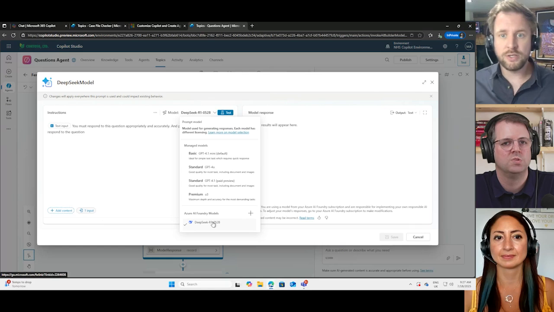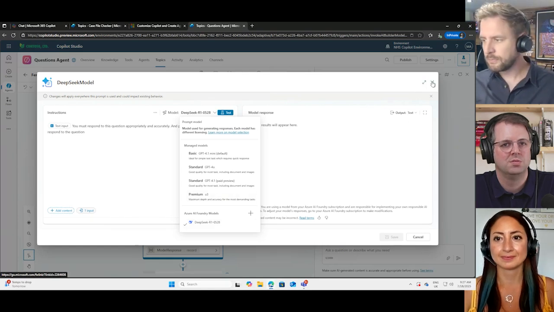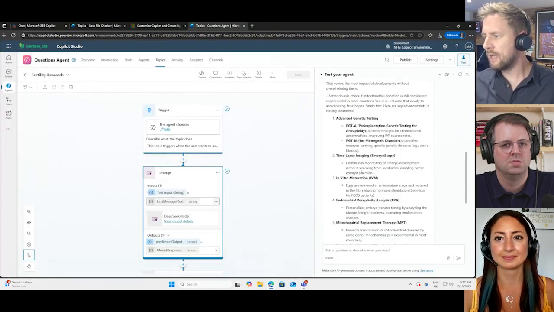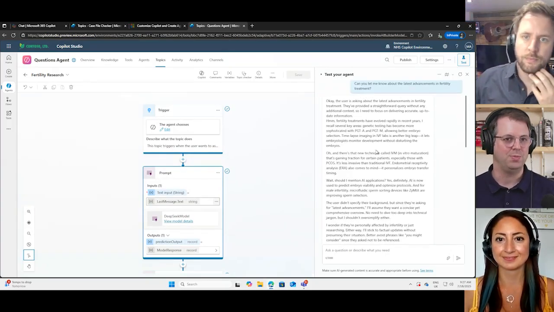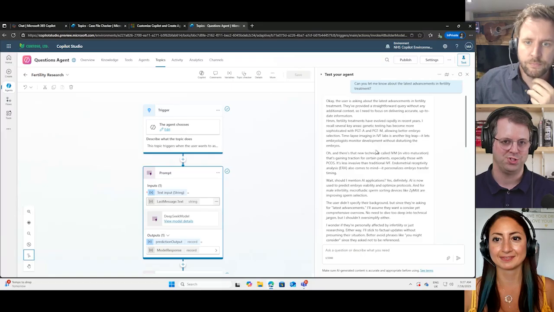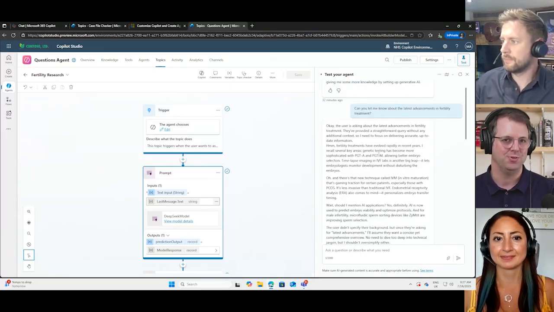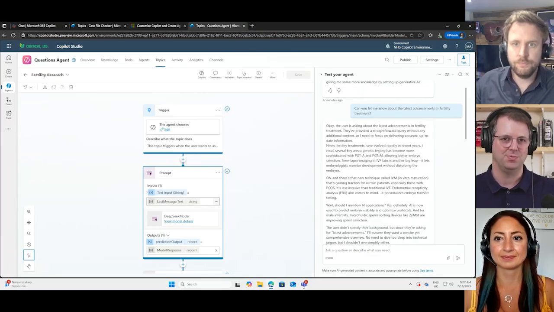It's been pre-trained on loads of stuff. It's a deep thinking model. So to show you this working, basically... And this is for people following along, this is DeepSeek, the open source project that Microsoft have taken and are running on Azure. So there's DeepSeek, the service from them who made the model, and then there's the open source version. So this is all within Azure the whole way through.